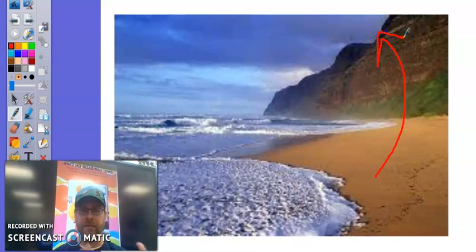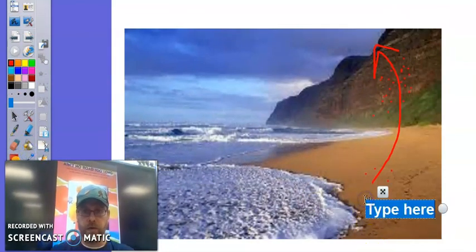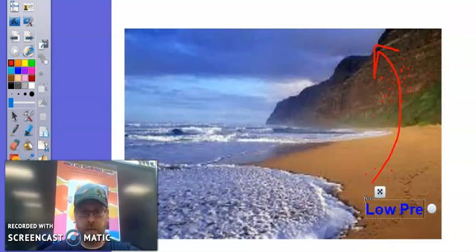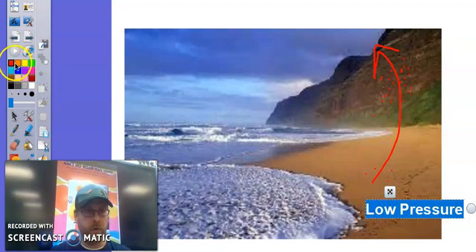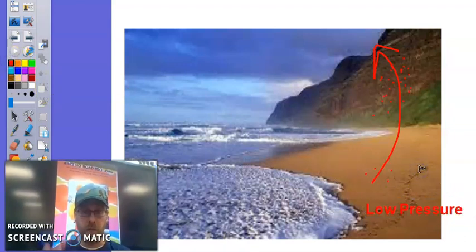Now, when I have hot air that rises, that means the molecules that were down here are all starting to get even further up here. So I have more molecules up here, which leaves a lower pressure down low. Okay, so we'll go ahead and type that in here. So I have low pressure down here, in blue. Pretty sure I had that in red, but maybe not. All right, so we have a low pressure here.